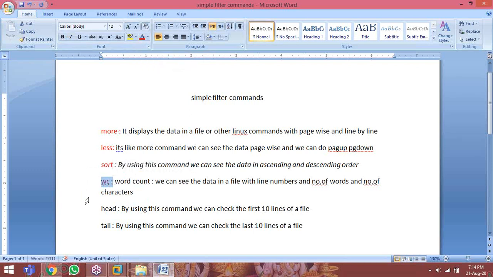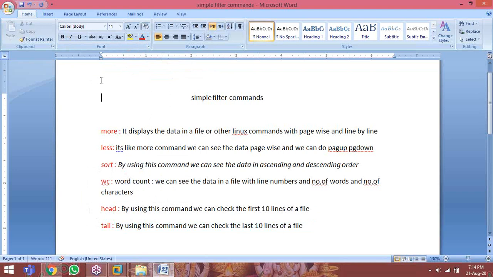Head is the command. And tail is the command. So these are the simple filter commands in Linux: more, less, sort, WC, head, tail.